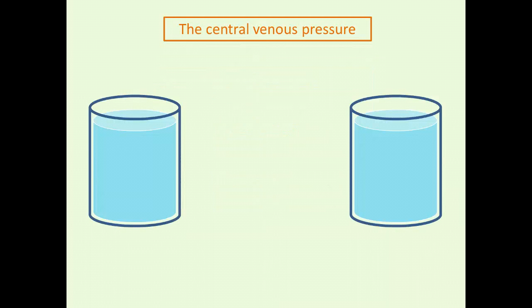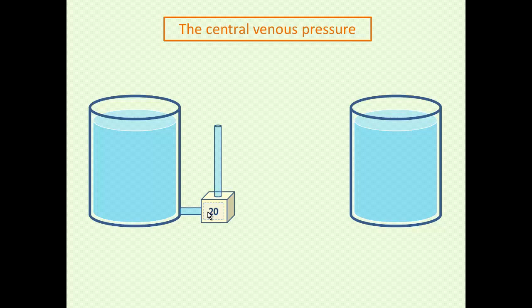So let's talk about the basics of measurement. These are 2 beakers. Let's say they're full of water, and let's say that they are both 20 centimeters in height. On the left here, I've placed a little manometer, and it appropriately reads 20 centimeters of water, because there's 20 centimeters of water above the level of the transducer, and that's the pressure exerted at that level. I'm using this as a demonstration of the importance of where the transducer is placed in relation to the fluid-filled container that you're trying to measure.